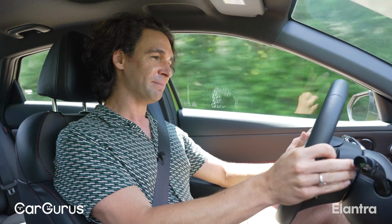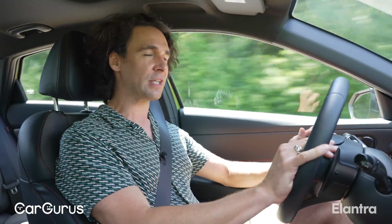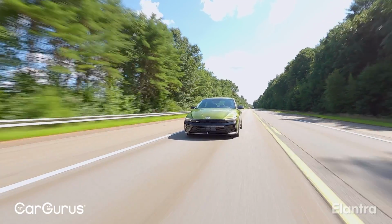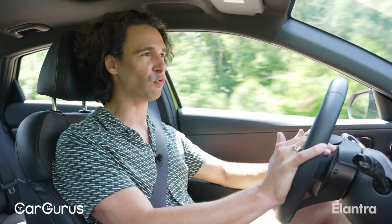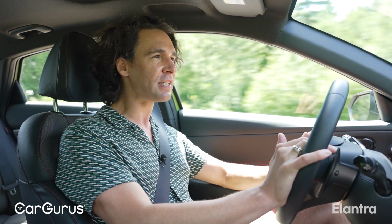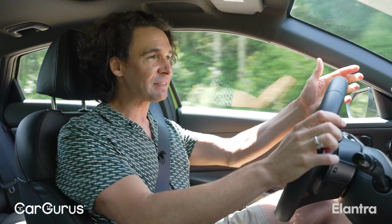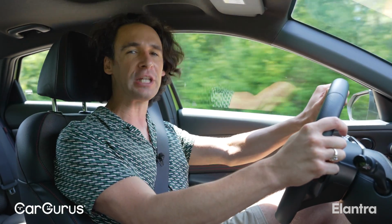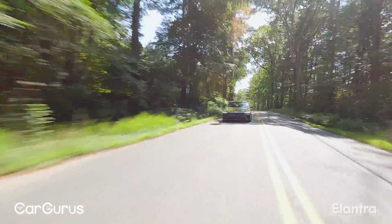So what does all that mean? Faster shifts, for sure, when you're accelerating in the mid-range. Some lurching, hesitation at low speeds, like when you're just trying to pull out onto a road. So it's not as smooth as that Kona, but it definitely seems to respond just a hair quicker. But after driving the Kona, I'm not really certain that the benefits of this dual clutch are really fully applied to the Elantra. It is really sporty though.